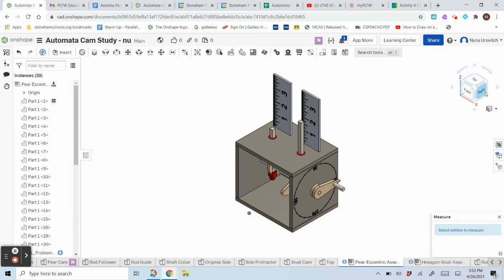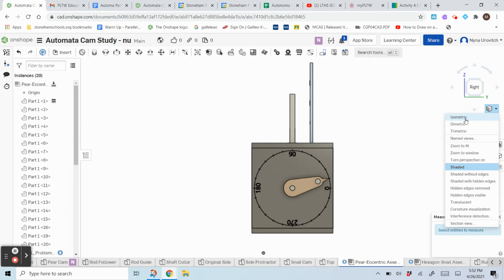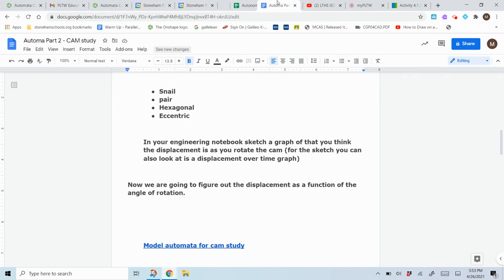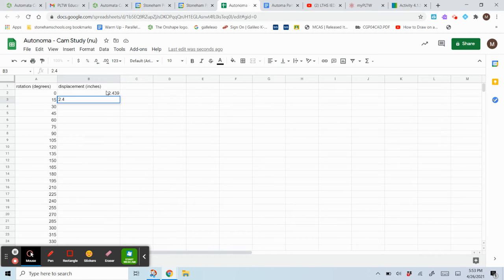We're now going to go back to the Autonoma. I'm going to look at it isometrically. I'm going to look at the right view, and now I'm going to move it 15 degrees. I want to select the tip and move it 15 degrees. And again, you want to get as close as possible. Now I want to measure it to see what my new measurement is. The measuring feature is already selected. I just have to select the top and the top of the follower. And I get 2.439 inches. So I go to my spreadsheet and enter 2.439 inches, and I see there's been no change.